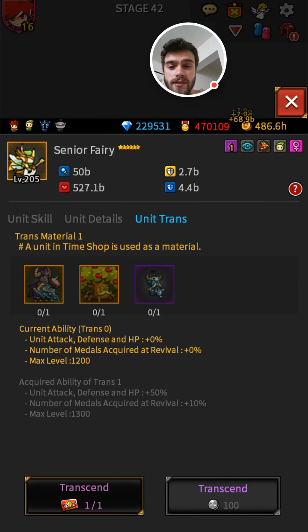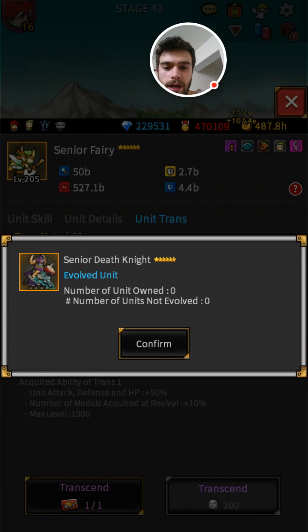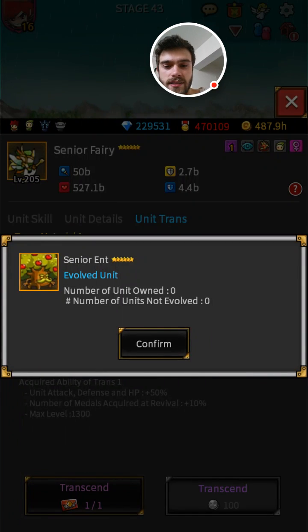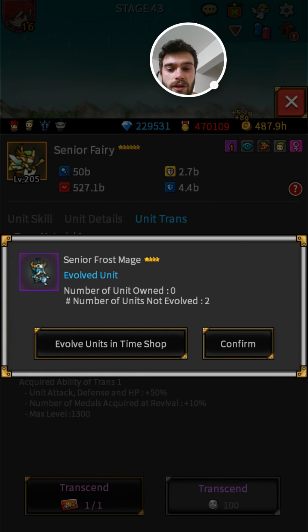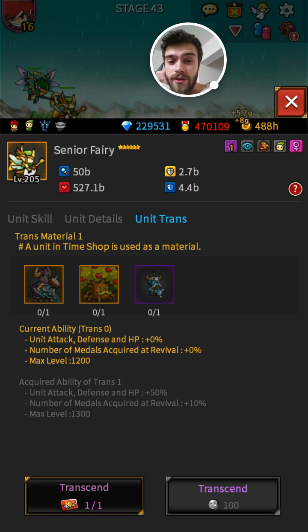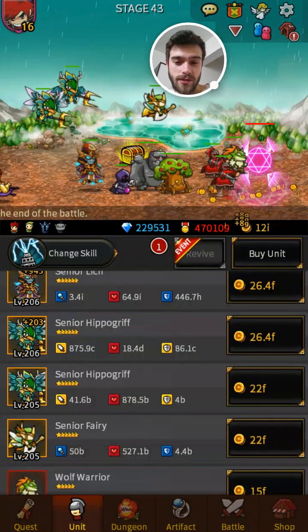Now one thing you can do is after you've got a senior unit, you can actually transcend it and make it even better. I'm not entirely sure how that works, but basically you gotta pay these units. So you need a senior Death Knight, a senior Ant, and a senior Frost Mage. So yeah, I'm not really sure. I haven't done this. I'm really looking forward to doing this, but I'm not entirely sure how that process works, basically.